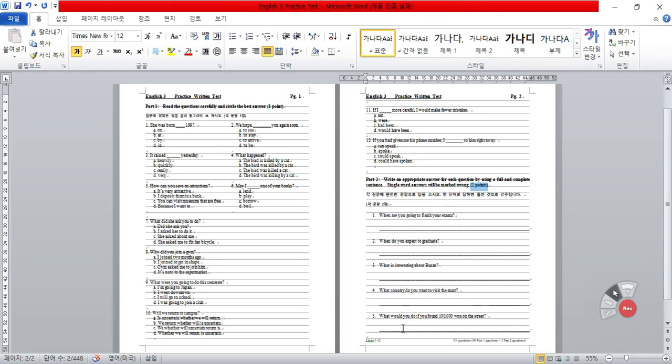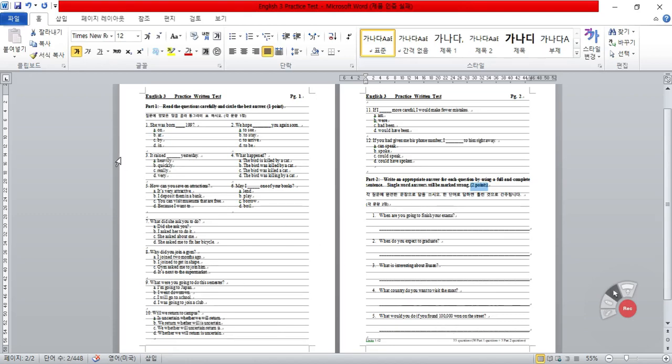Before we go over the written test, maybe you should do the test. Okay, so print off homework number 1, which will be page 1 of the test, and maybe print off homework number 2. Okay, and you can do the questions for part 1 and part 2, and then we can look over your answers.